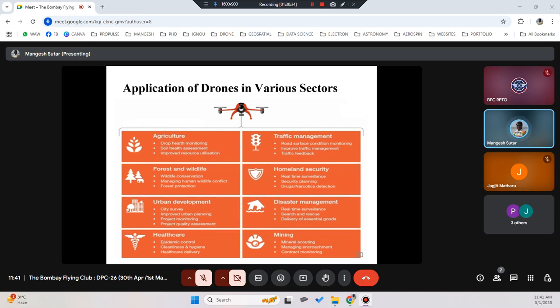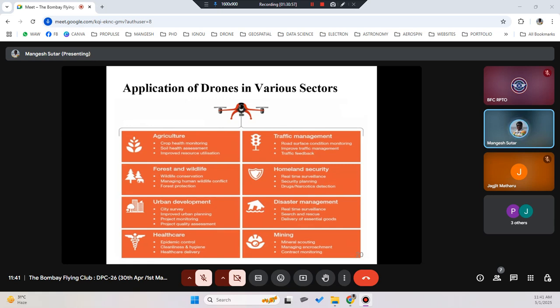The board was able to do a lot of proactive maintenance, and that's how they were able to reduce the outages and the revenue loss also. So they were able to gain a lot of benefit by using drones for power line tower monitoring. The same was done by Reliance for their telecom towers.